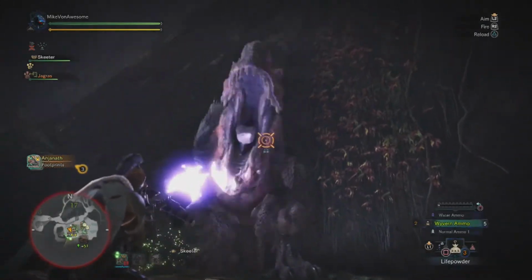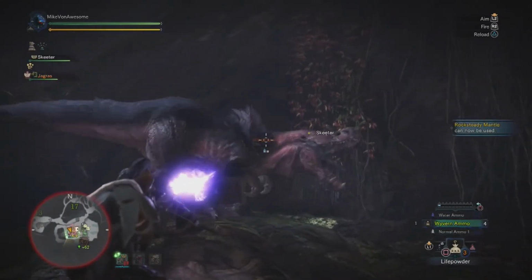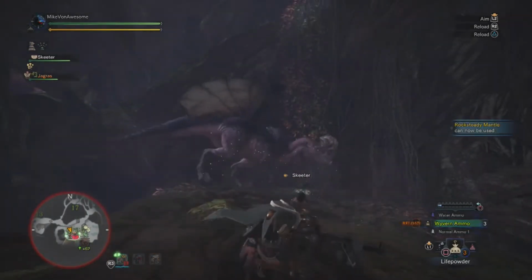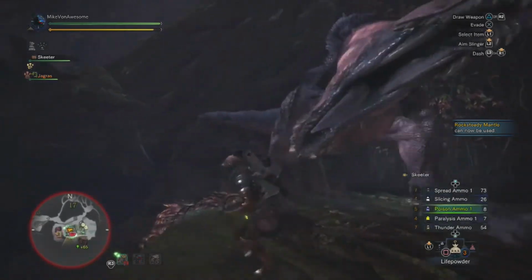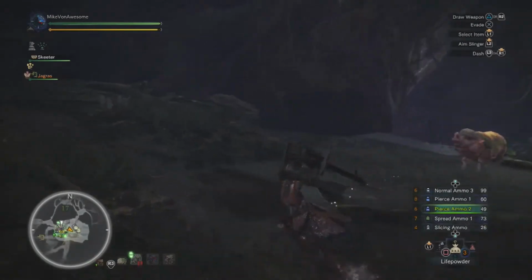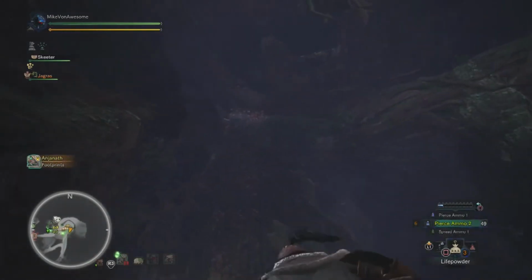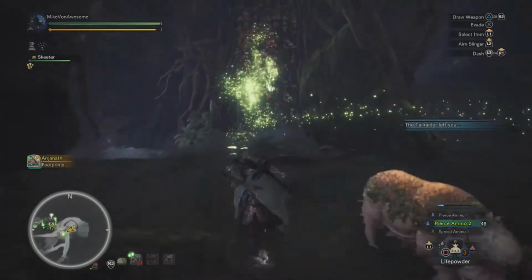Oh. Wyvern fire in your face! Wyvern fire is also a good shot. Or it's just Wyvern ammo, I guess. He doesn't die. Oh. Dip. Oh, moss swine. Oh. Yeah, I just messed up. Okay.